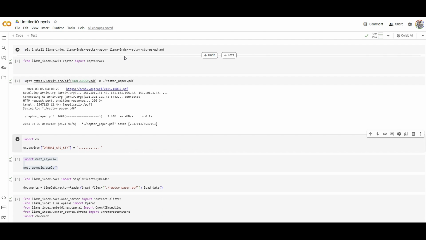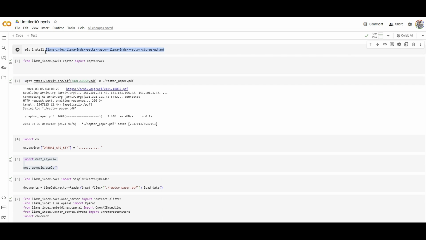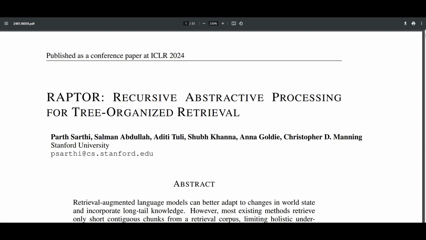Okay, so what you're going to do to start, first you need to install a couple of packages that are added in the notebook and the reference. These are developed by Llama Index, that's why you'll see that you need to have that installed. And then from Llama Index I'm importing Raptor pack. What I'm going to do, I want to chat with my own data. I don't have any specific data, so this example is using the PDF of the paper, the same PDF file open to.